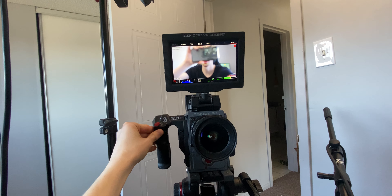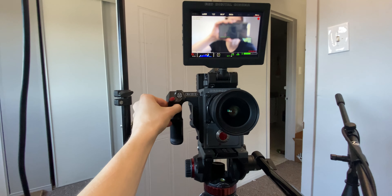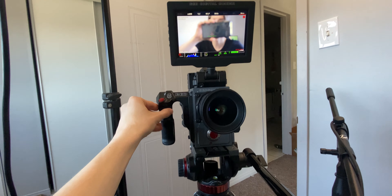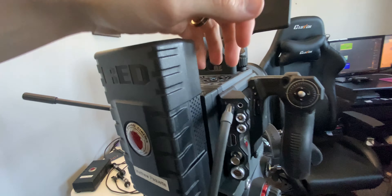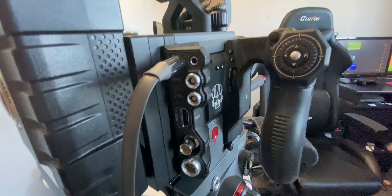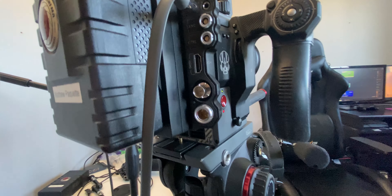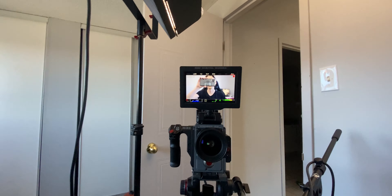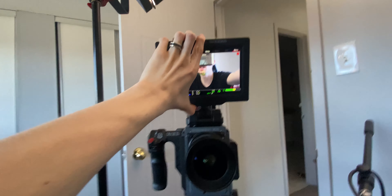I also run an aux cable into the camera. I shoot 24 frames per second with an 800 ISO. I typically shoot around f2.2 to 2.8 depending on the light. I always have a 180 degree shutter angle. I typically shoot around 5600K for white balance, but I usually play around with it in Premiere. My resolution — I shoot 5K 2 to 1, sometimes 5K HD or 5K full frame.